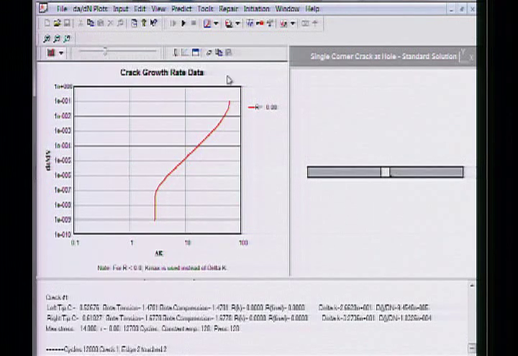So I can take 0, I can freeze that curve, that's the thermometer there, by the way, and I can go to a different R, freeze that curve, and go. So I can see how these data look. And if you want more details on how the extrapolation and interpolation is done, it's in the user's guide. You can go online to afgrow.net and look at the manual if you're interested. But that's kind of what you need to know to be able to extrapolate and interpolate the data.